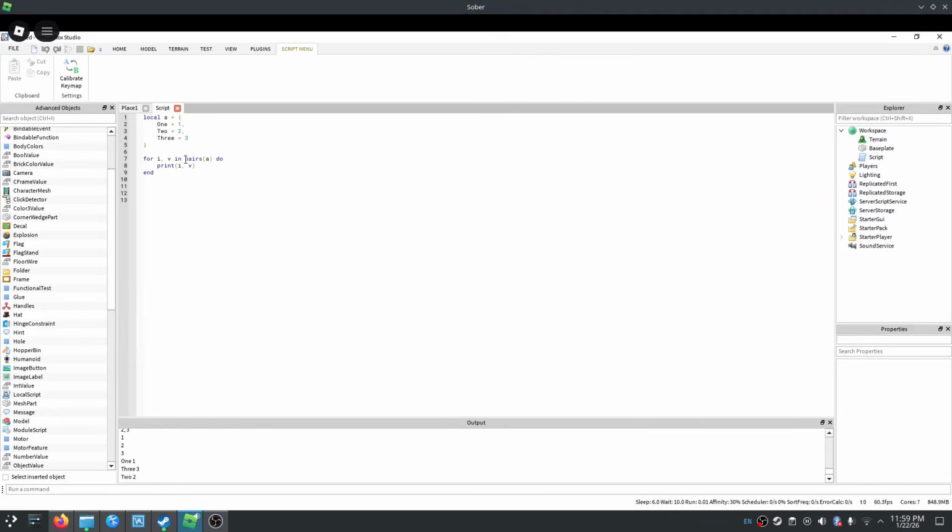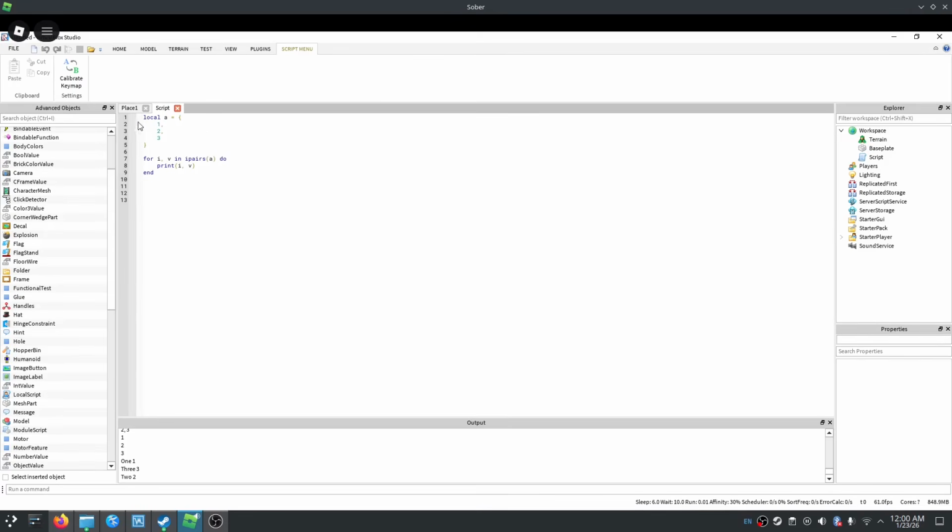So anyway, now let's get on to ipairs. With ipairs, this won't do anything correctly. With ipairs, these named keys won't work. So we're just gonna remove them, and we're gonna turn this table into an array. This table's an array now. I mean, technically it's still a table, but we can call it an array because it looks like one.